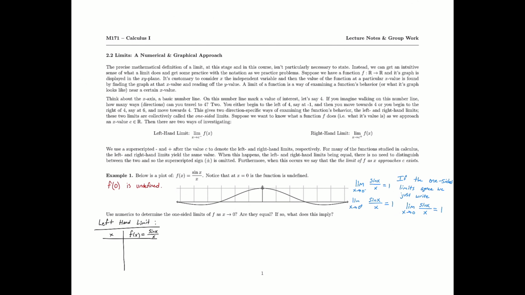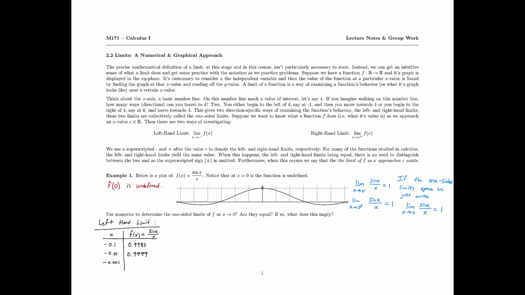And we're going to look at that value for different values of x, where x is going to start to the left of 0 and work its way towards 0 from the left. So for instance, maybe we have negative a tenth, negative 1/100th, and negative 1/1000th. If we plug those in to sine of x over x, we see that for negative 0.1, we get 0.9983. For negative 1/100th, we get 0.9999.